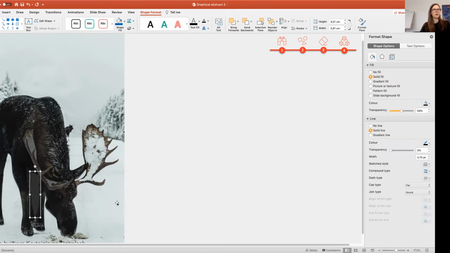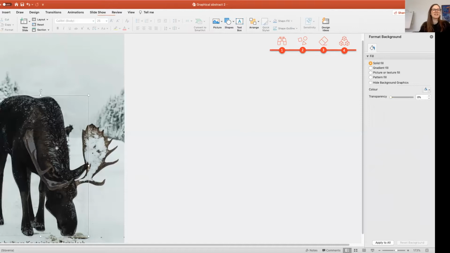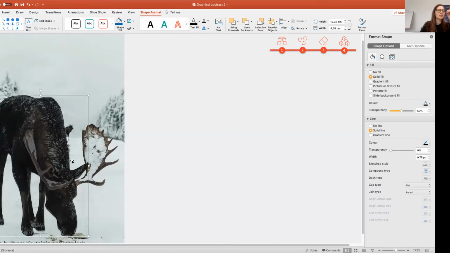And now I will subtract this shape from the moose. So I will select the first shape, hold Command, and then the second shape, and go to subtract. So you go to Shape, Union, Merge Shapes, Subtract, and now it's done.